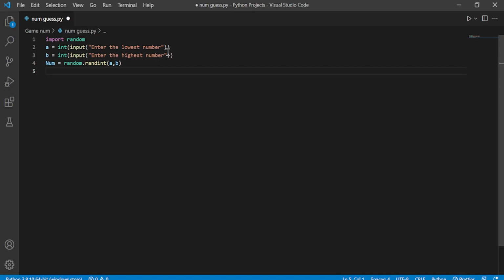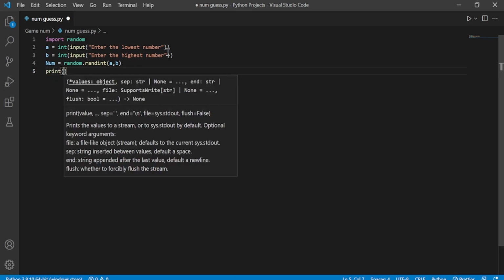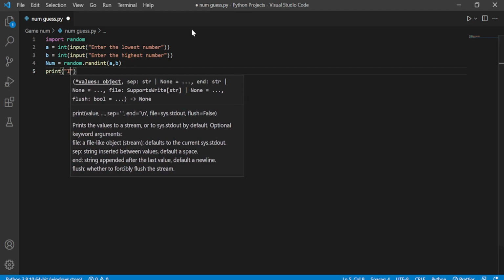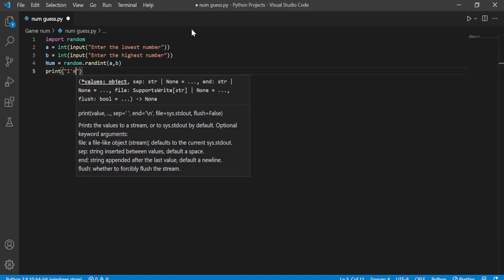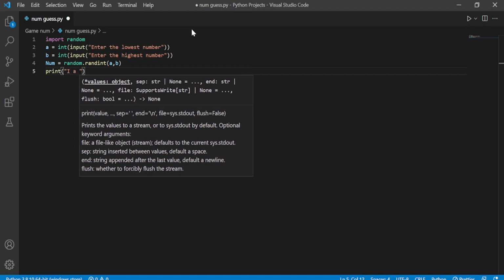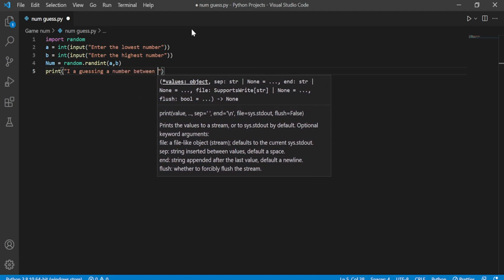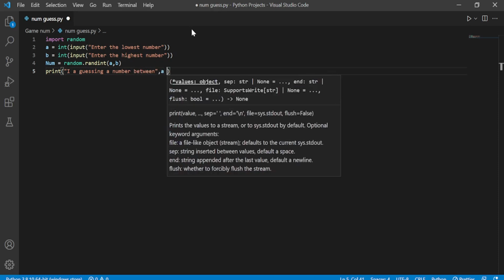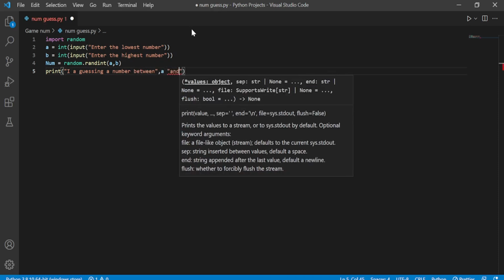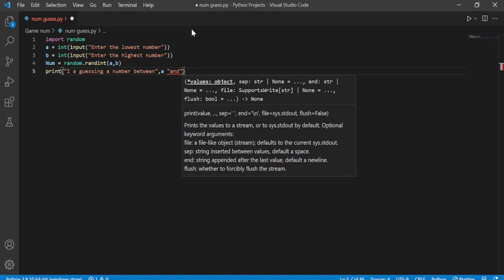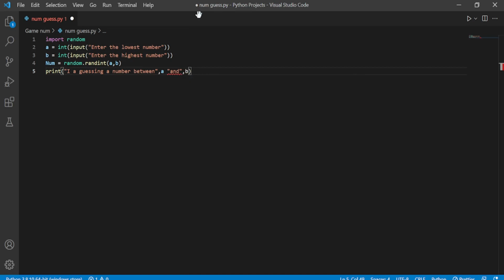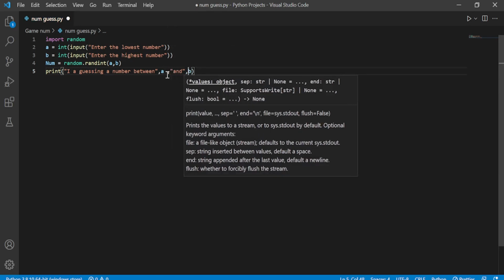The next one we are going to write here is a print command. So we're going to tell the a and b, right? This is not a required line, but you can write it if you want, being human language. So I'm going to write "I am guessing a number between A and B". Close the bracket, I mean apostrophe, write A, then again keep an apostrophe here. It will print the numbers. So I'm gonna write here B, done, and then press enter. So the A number is gonna be taken, and the B same, and the middle gives.